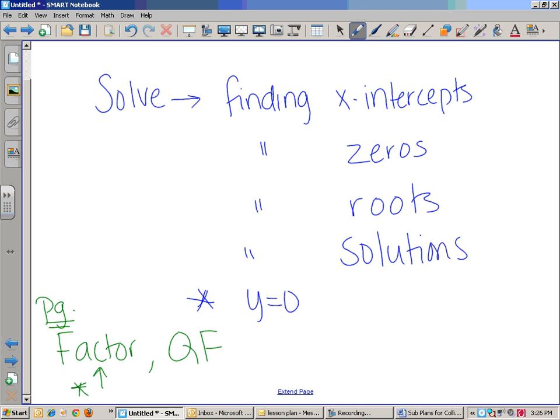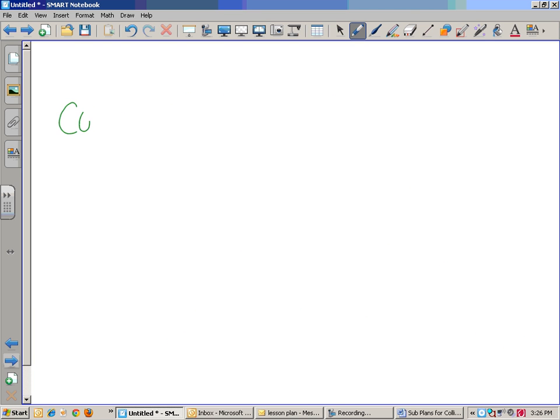Now, at the bottom of page 2, you're going to graph. If you can put it in vertex form, great. If you can't, you need to work on that. We will do that Tuesday in class. We'll remind you that you know how to complete the square. But if you cannot graph it from memory, then you need to do a T-chart. When you get to page 3, you're going to finish with some graphing, and then you need to remember how to complete the square.